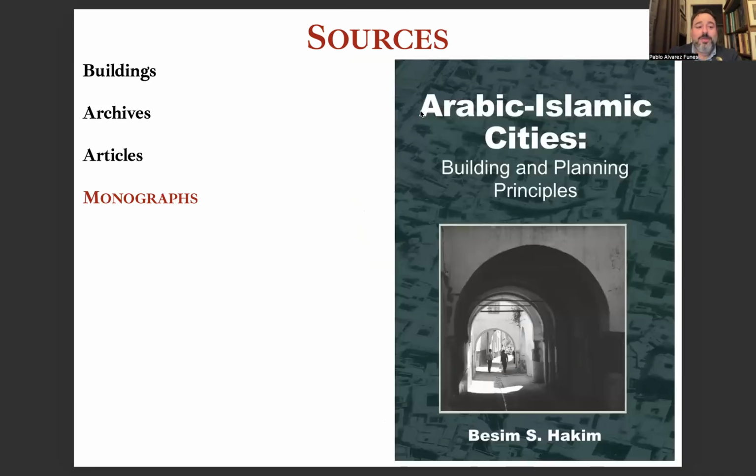And we also have another one that is very interesting, by Professor Basim Hakim. He has devoted all his life to studying Islamic cities, how they are. And if there's someone who can talk about how Islamic cities are planned, if there is any order within that chaos, because there is order in the chaos, it is this book by Basim Hakim and a lot of his articles. So I recommend you read it. I know some of you have already read it. I mean, it's this little book. I'm going to start getting royalties. Very cheap to purchase on Amazon or anywhere. Very easy to read. So go for it.